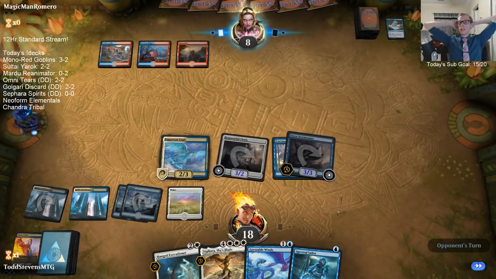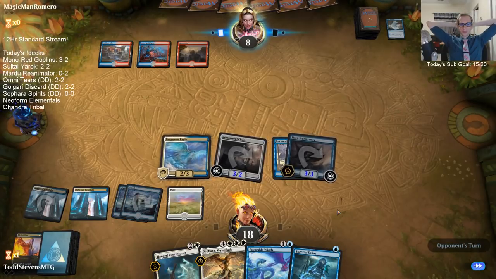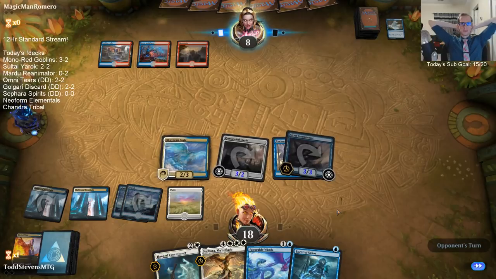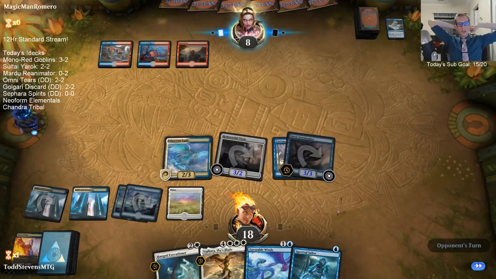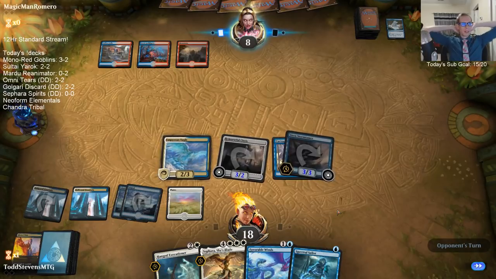Yeah, I don't know what's going on. They didn't play anything that whole turn. You played against this person yesterday and they just disconnected yesterday? So yeah, maybe they did disconnect. I don't know.